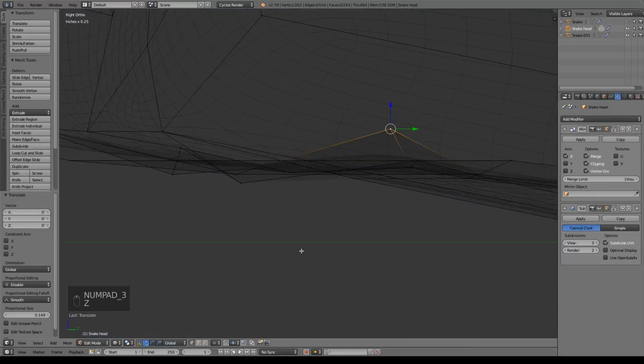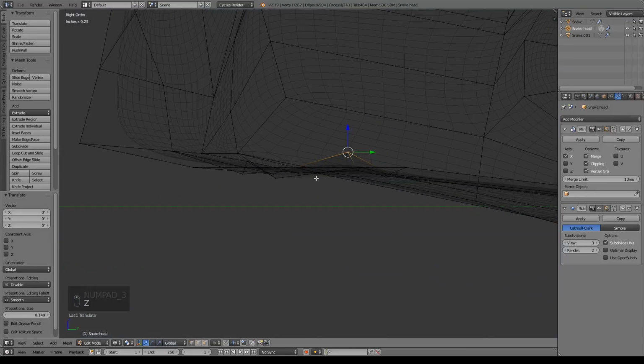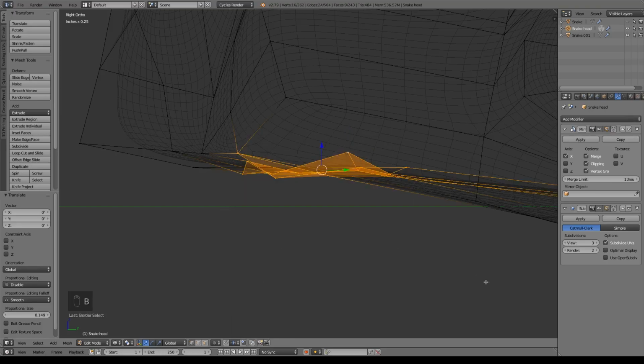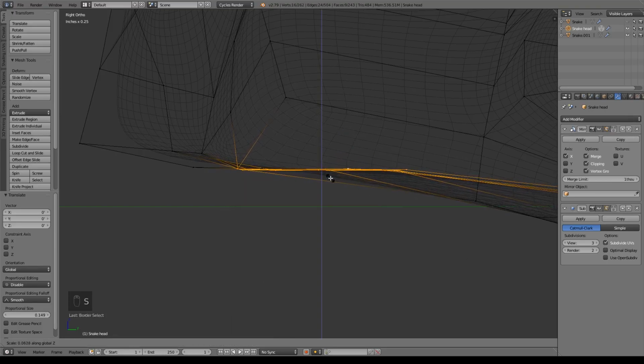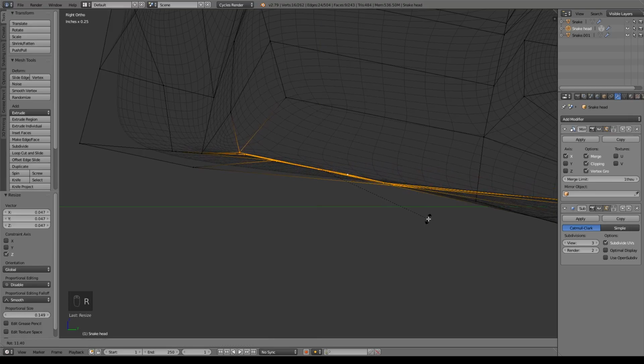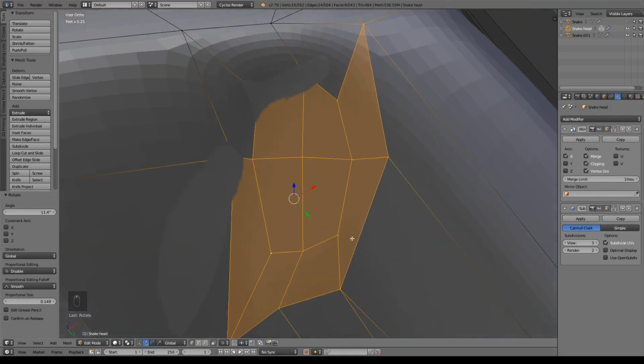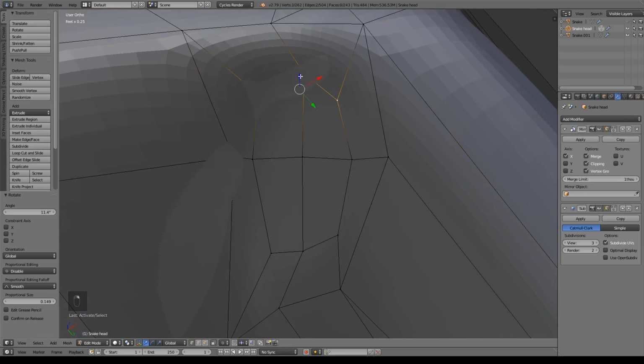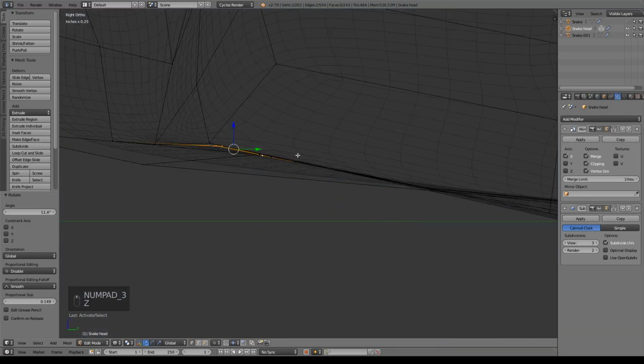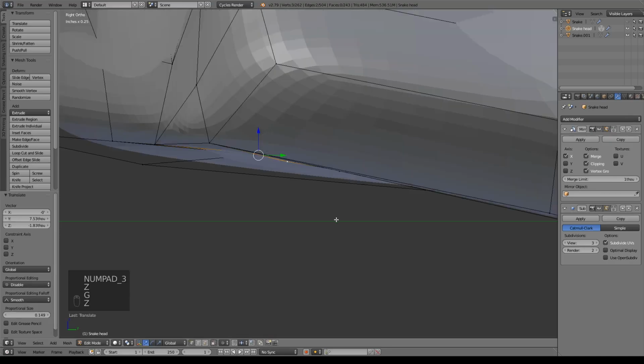Go into the side view to make sure there's nothing crazy going on, which there kind of is. So we want to do S and Z and just kind of flatten it and then rotate it to be more like that. Perfect. And I actually want to pull it back some.